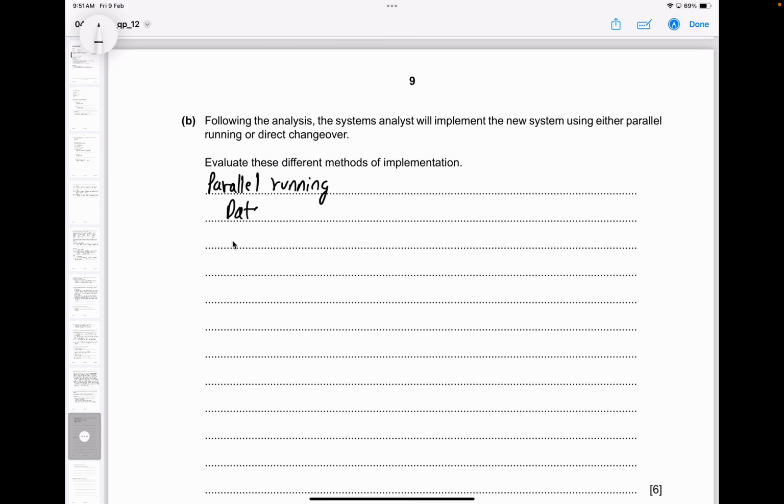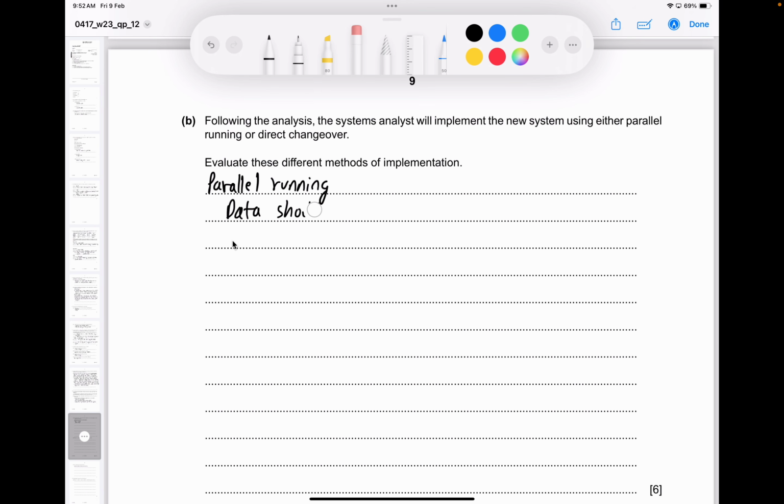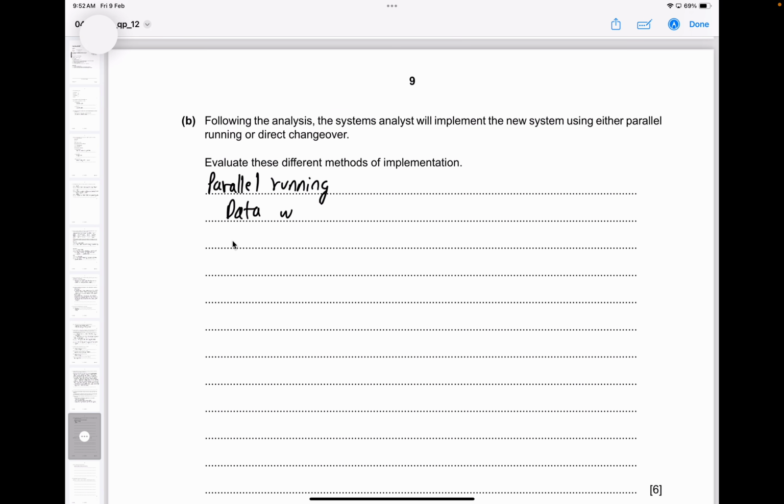Parallel running is that the data would need to be entered twice, and this could cause issues with double booking.